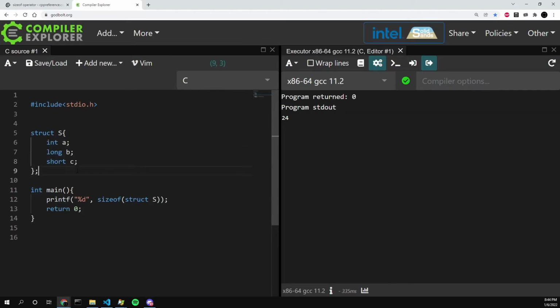And I'm actually kind of surprised that this is 24. How are they doing storage on this? There's some weird alignment stuff, so this struct might actually be spaced out over a different size. You might be able to rearrange the members, but I don't want to mess around with that.